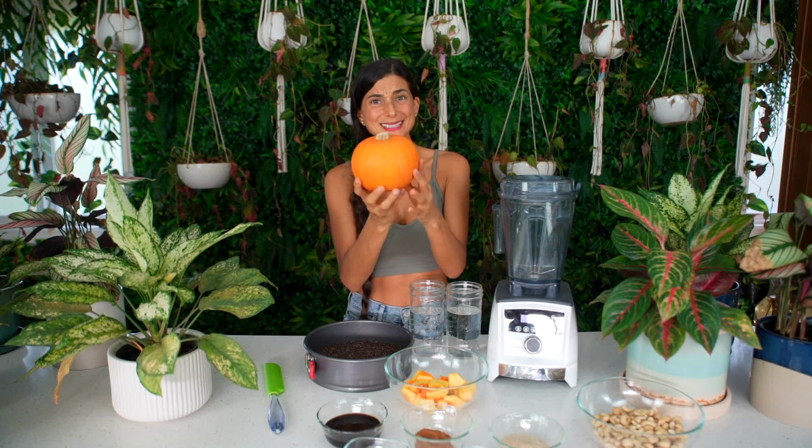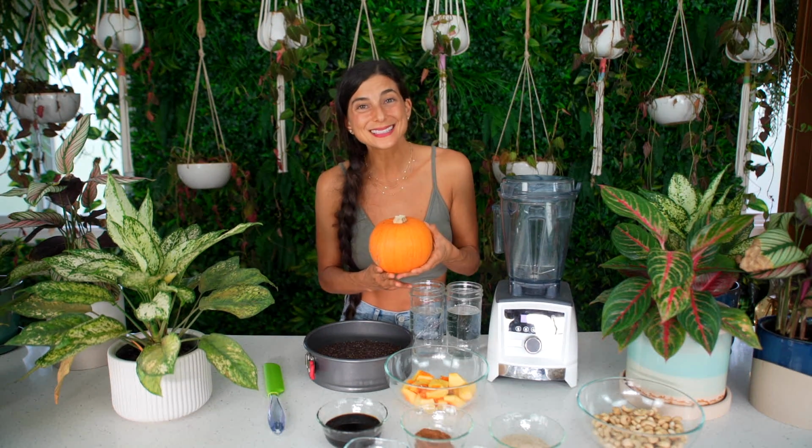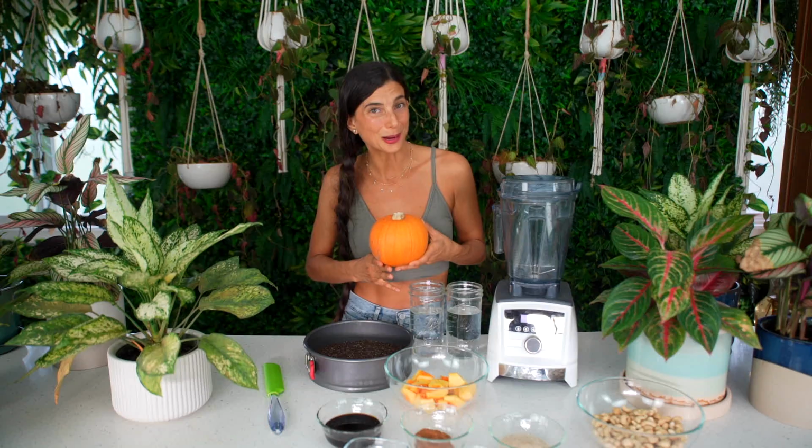How cute is this little pumpkin right here? Pumpkin season is what it's all about. This is why we're here.